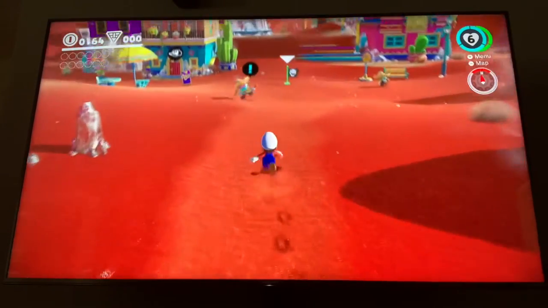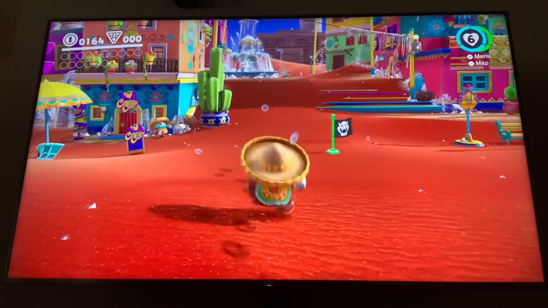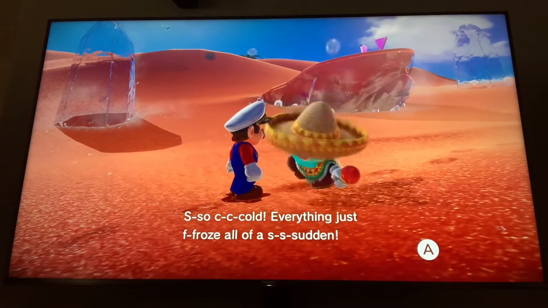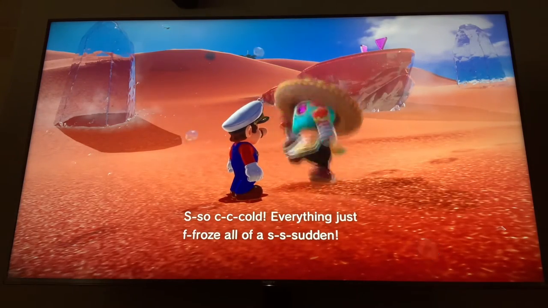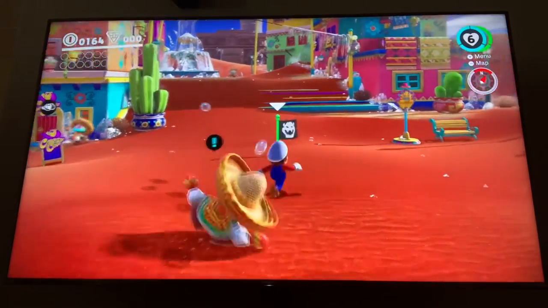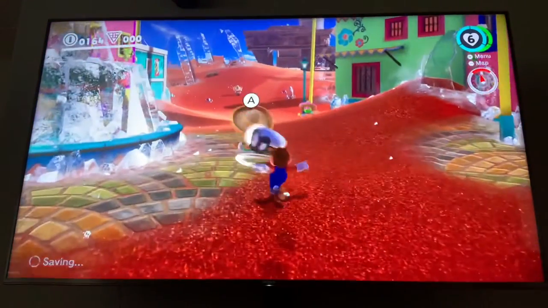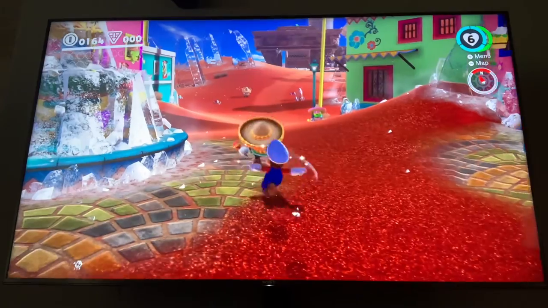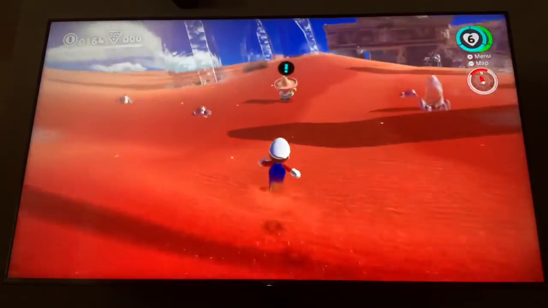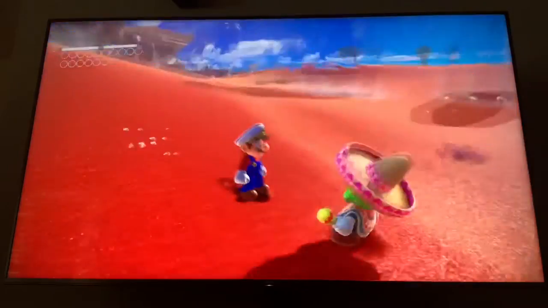Yeah, so, hello, what did you have? Oh, wait, sorry. Oh, okay. This is so cold. Everything just froze all of a sudden. Yeah, no, I see that. Chad's Brown Tower. Hi, man. Okay, now we just gotta get the power. I know it's gonna be cold. Okay, let me see. Oh, wait, I'm so sorry.